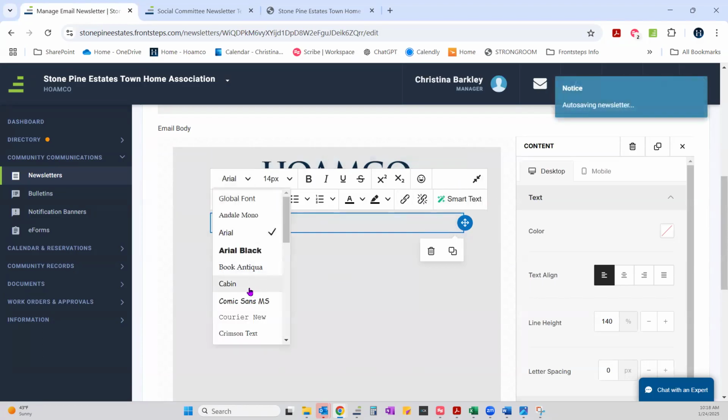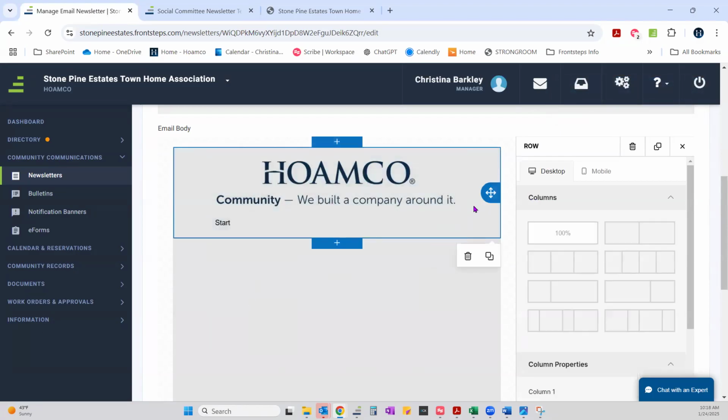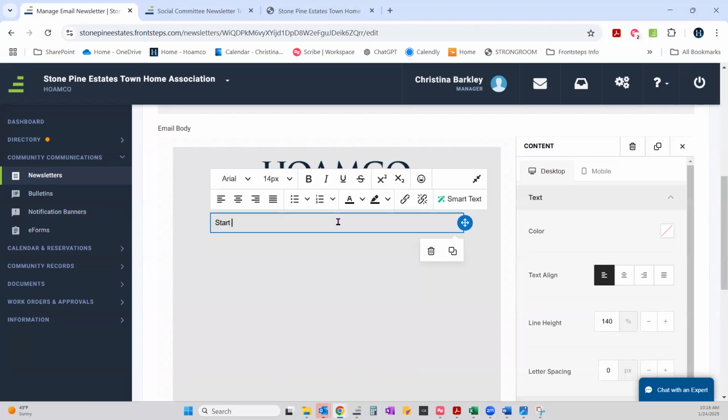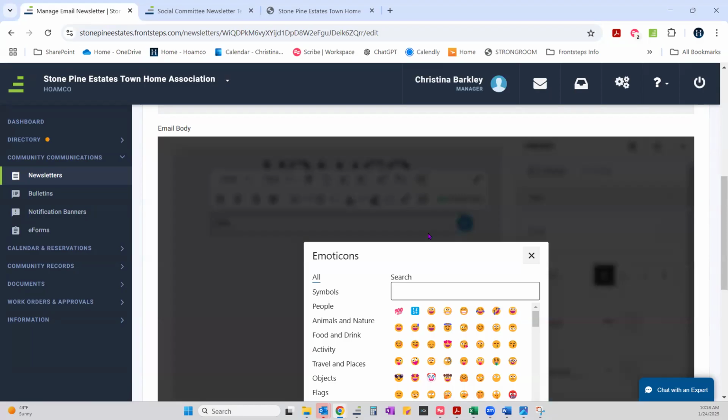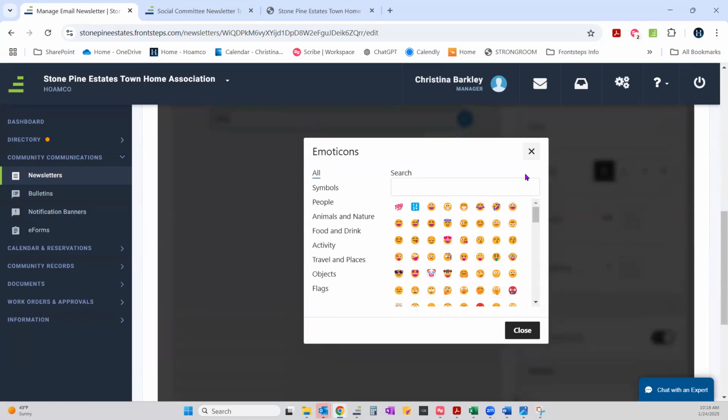This gives you some options to make your text and any of the content within that text block look how you would want it. You can add links if you would like, and you can get creative with some internal features, emojis, that's always a fun thing.